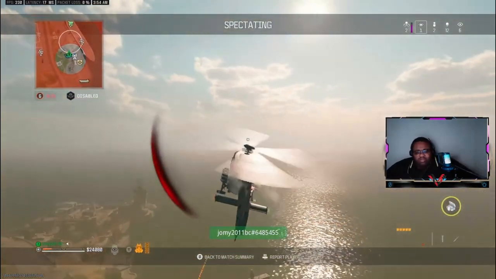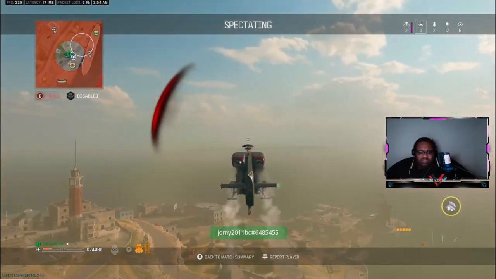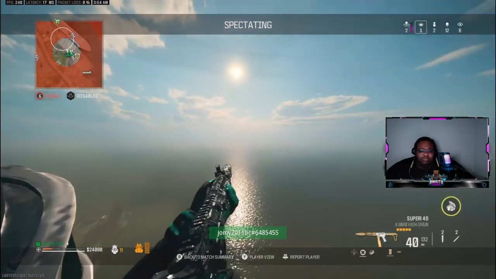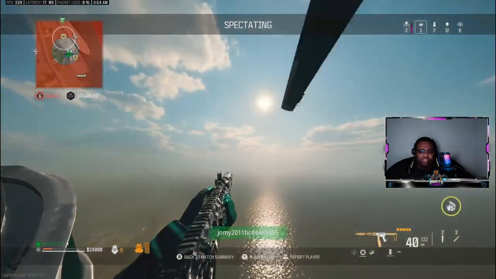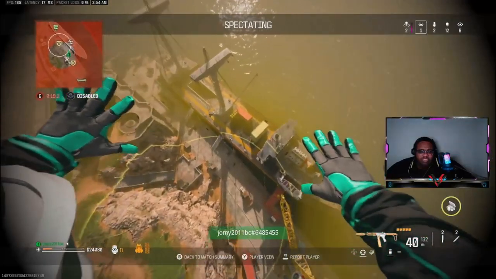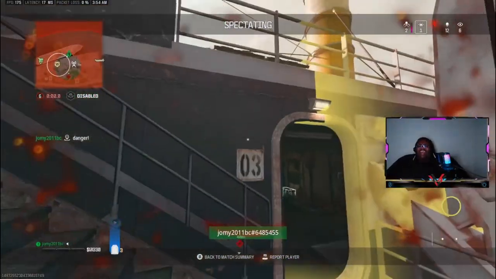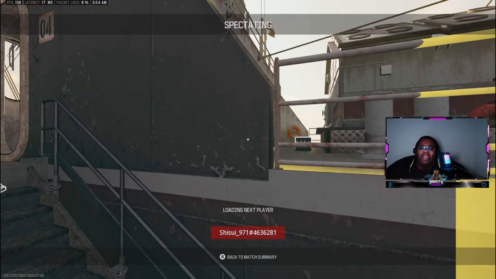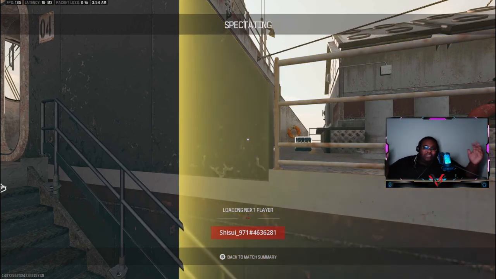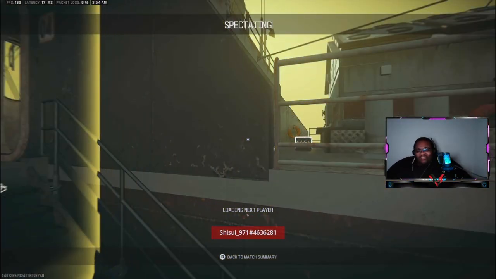I don't know what Jomny's plan here is. Jomny has 12 kills to his name. He's plating up. Oh, he's dead. Oh, he shot. Yeah, he's dead. I have no idea what Jomny's plan was right there. But Sisui gets the win right here. 9-7-1. He gets the win.